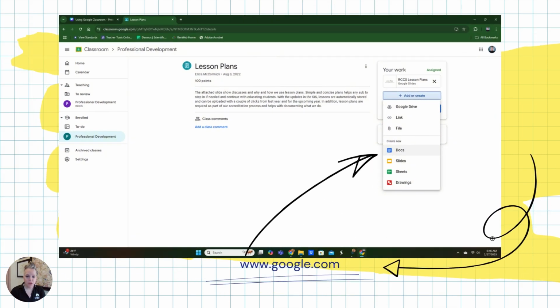And in that drop down, you'll be able to see they can click on the different products we have available. If it's a Google Doc, which is similar to Word, Google Slides, which would be PowerPoint, Google Sheets, which equates to Excel. Usually only math might use Sheets, science potentially with your science fair assignments, and of course drawings if your student has those accommodations. If it's an assignment they have already completed, it lives in their Google Drive, they've been working on it, maybe it's a long-term assignment, they could click on Google Drive and attach that assignment that way.